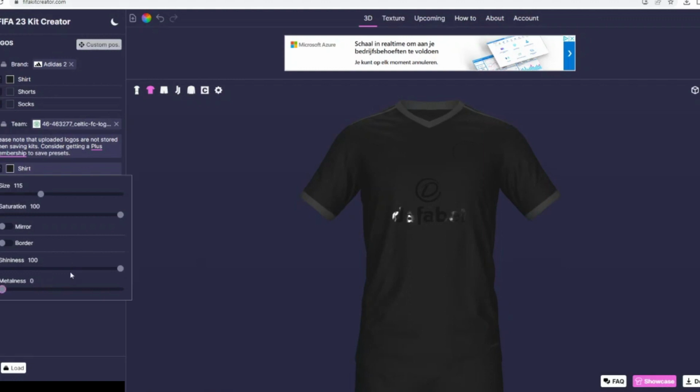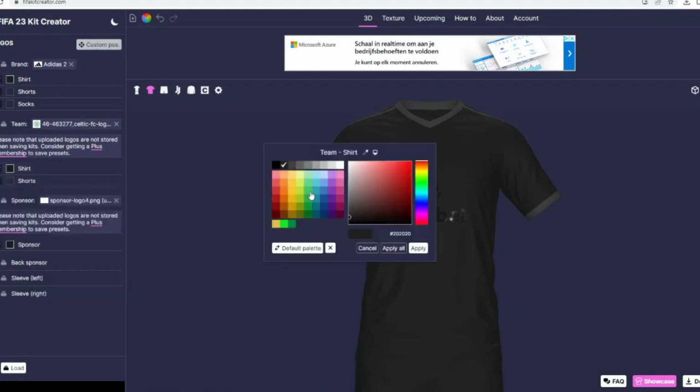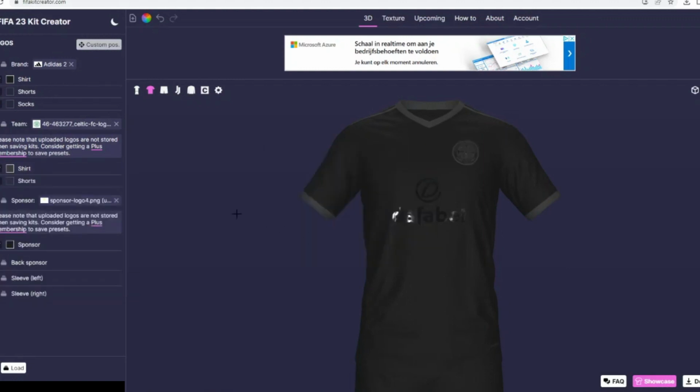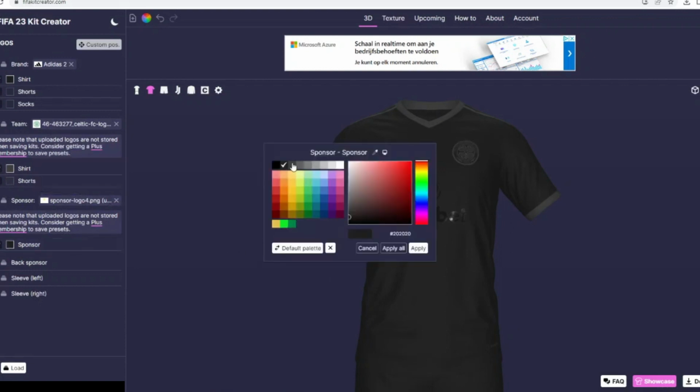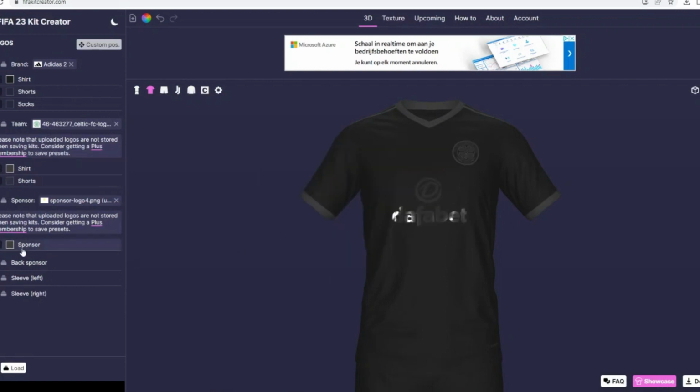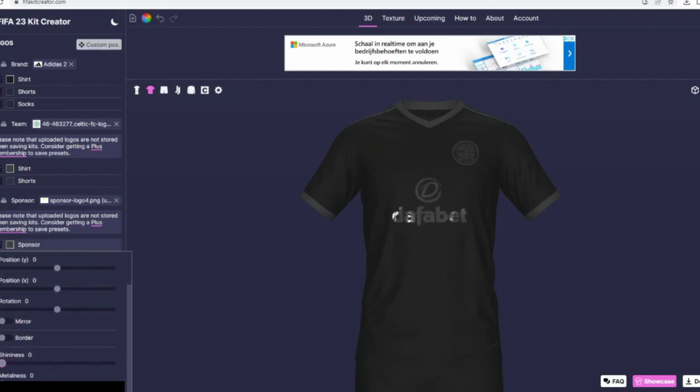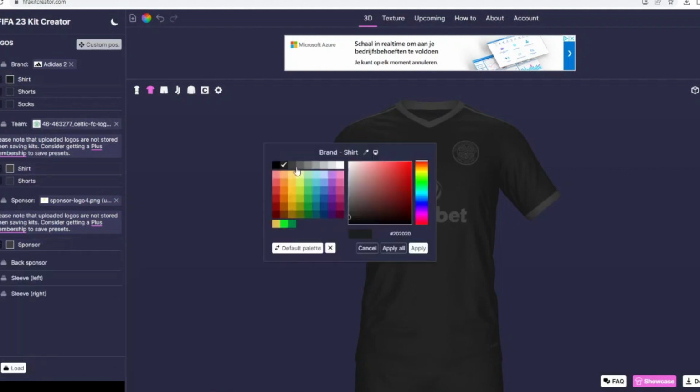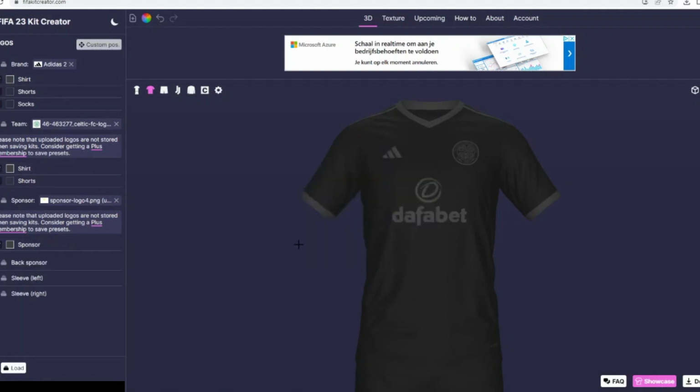I mean, Dortmund is the team that's most well known for using a blackout shirt, but I just think Celtic is basically one of the teams that I would expect to have a blackout shirt. I don't know if they have one because a lot of teams have done so in the past. But I really think this looks great.